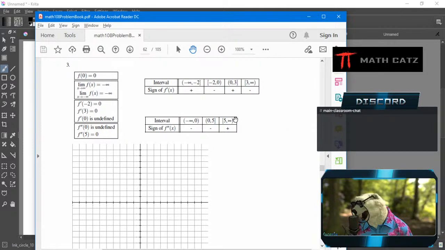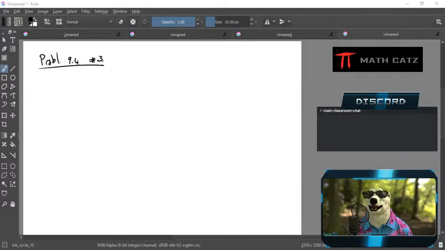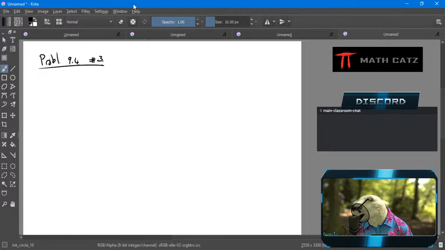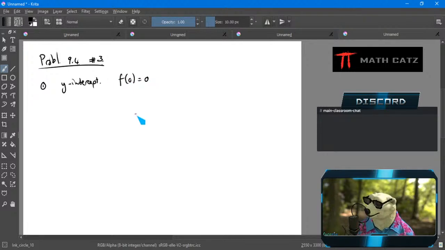All right, we have a function. We don't know what it is. Let's see what we can do. We've got some stuff. We got some Y-intercepts. Well, there's only one. Y-intercept, because they tell me function value at 0 is 0. That's the only function value they give me, which is always, for me, nice, because that means I can make my graph look pretty. I'm not restricted by a specific Y value, making it tricky sometimes to graph.